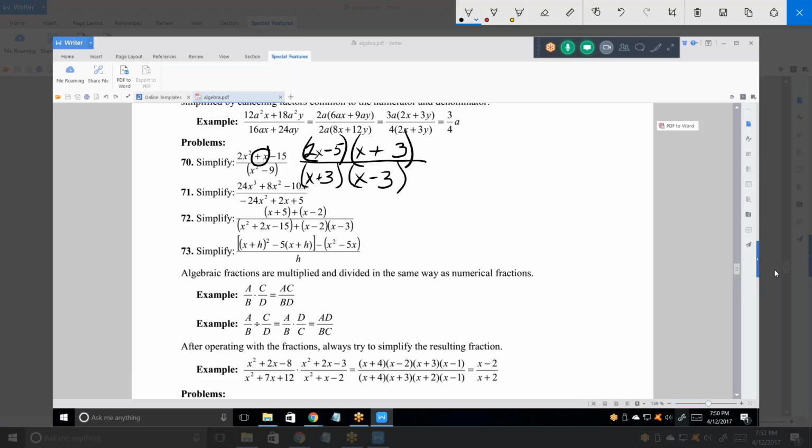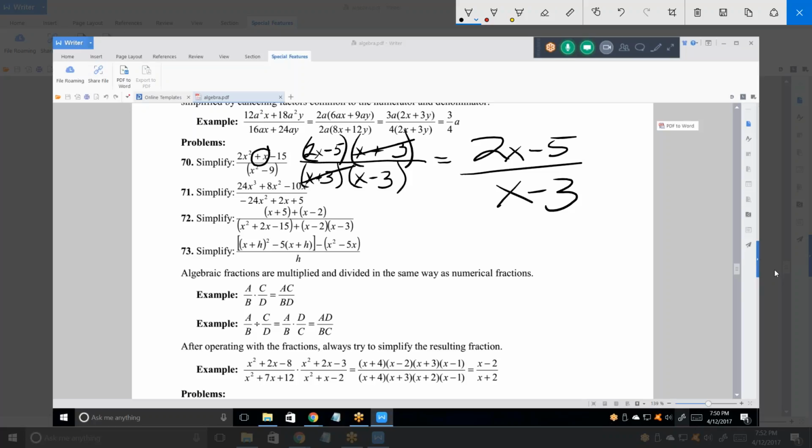Okay. Now, just like I thought, we've got one of the factors in common between top and bottom. So we can cross it out. What we've got left is the remaining thing on top and the remaining thing on the bottom. And that's the way these problems are always going to go.